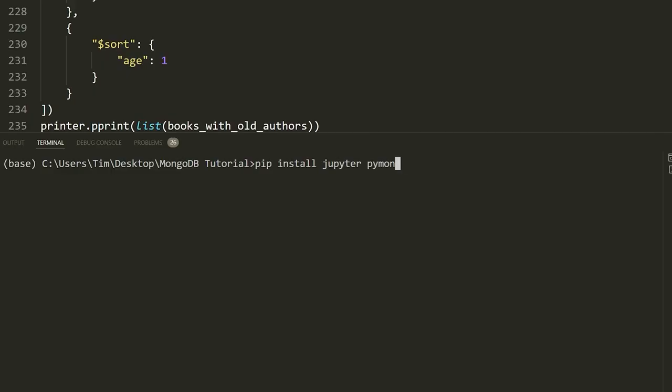So you're going to install Jupyter. You're going to install PyMongoArrow like that. Inside of quotations here, I'm going to have pymongo and then srv, although you should have installed that in the previous video. And then we want pandas as well if we're going to be using pandas. Now, I guess we might as well do NumPy while we're at it. So run this command, it should install everything you need. I already ran it, so I'm not going to go through it. Again, if this command does not work, you can try doing a pip3. If that doesn't work, you can do python -m pip install, or you can do python3 -m pip install, and one of those should work for you.